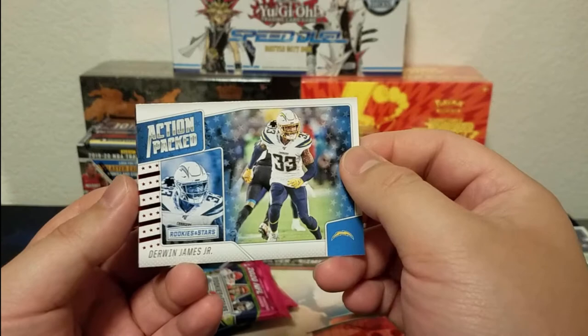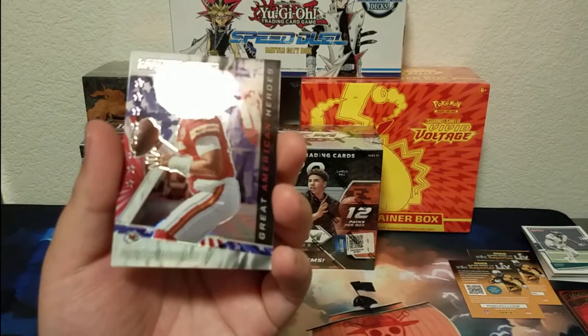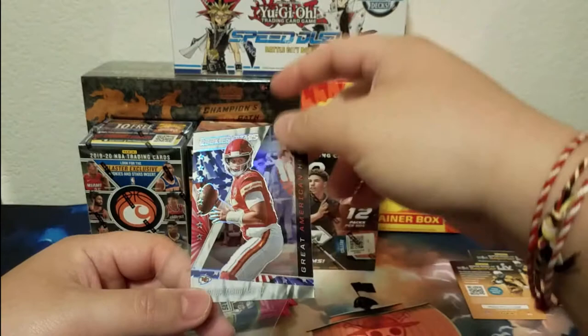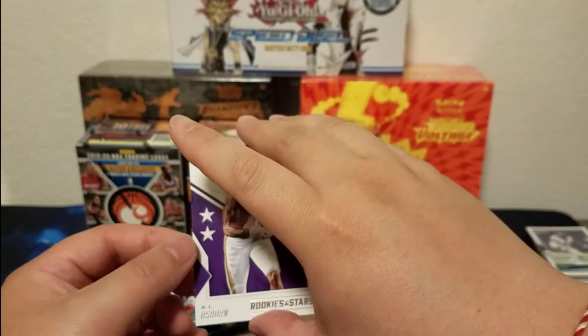And then we got a Great American Heroes, Patrick Mahomes. Nice. What a nice holo. That's really cool. Was not expecting to get him. Really cool card. Nice. And then lastly, we get a KJ Osborne. Nice.